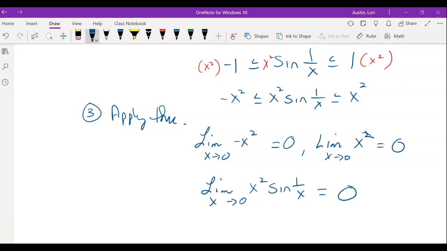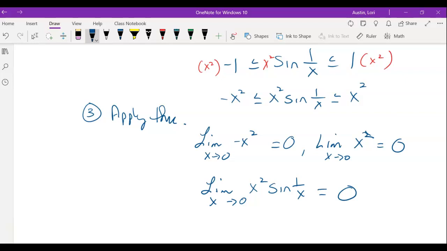Will I ask you to do one of those on the test? Yeah, probably. Okay? They're not always going to be 0. Sometimes you'll manipulate it, and this will be a 1, and that'll be a -1. You do the squeeze problem you have on the first lab, which is due, you're working on the rest of today, after I do the next lesson, of course, which is more conceptual. But next week, when you're just given a bunch of limits, this is a technique you will have to use on at least one of them. So you will apply a problem like this on next lab. Okay? So there's your squeeze theorem.